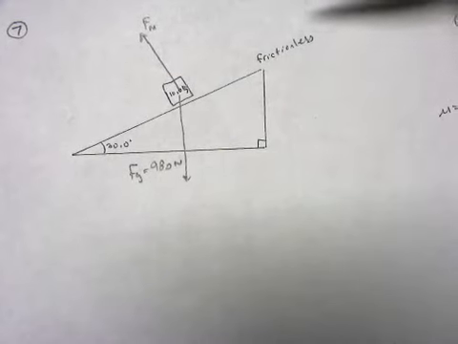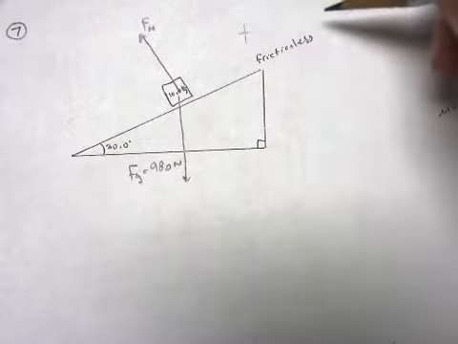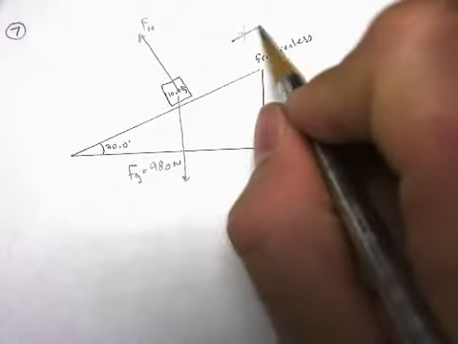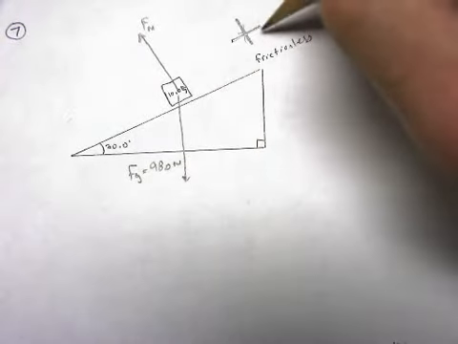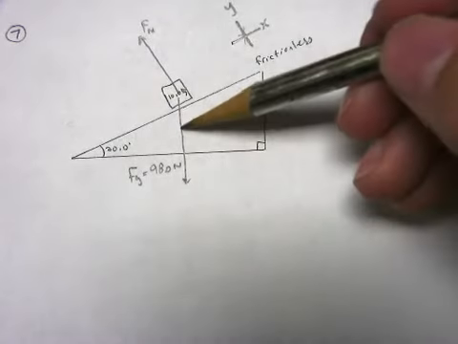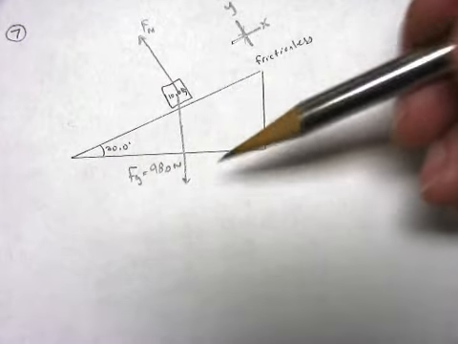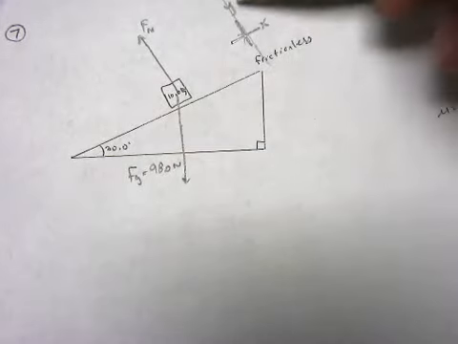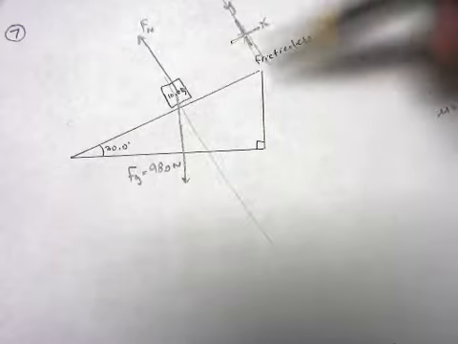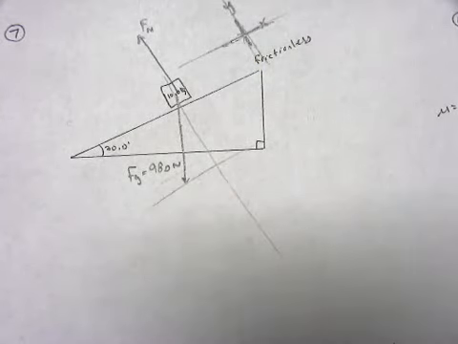Now, what I have to do is I tilt my x and y axis. It's normally like this, but I'm going to tilt it so my x axis is like this and my y is like that. Now, this one is not in the correct direction. This is a diagonal force. So what I'm going to do is break it down into its y direction, and break it down into its x direction, like this.